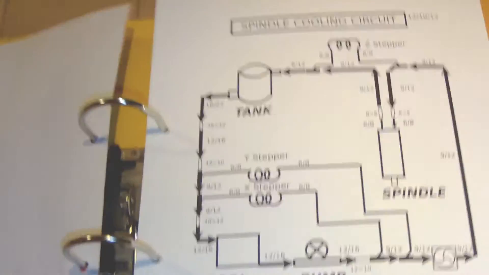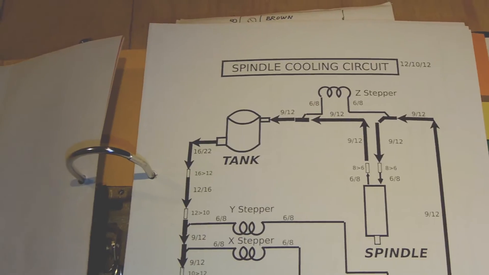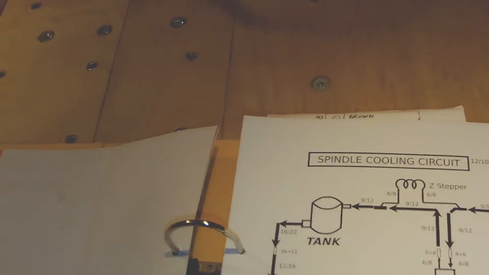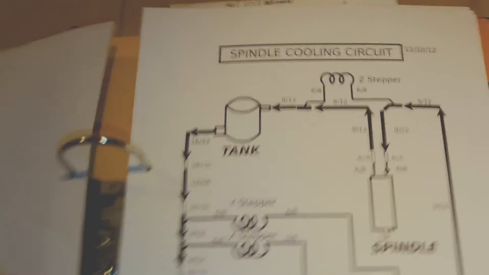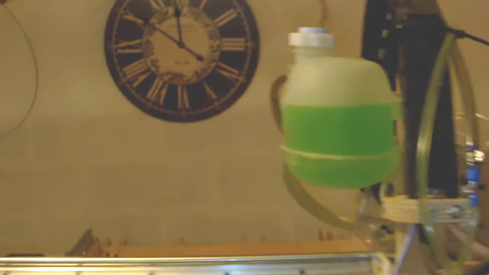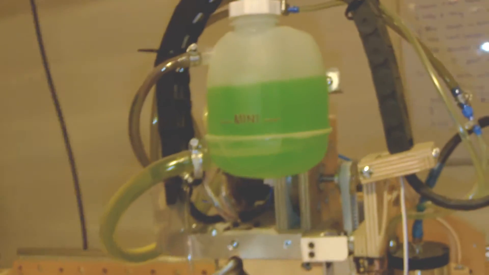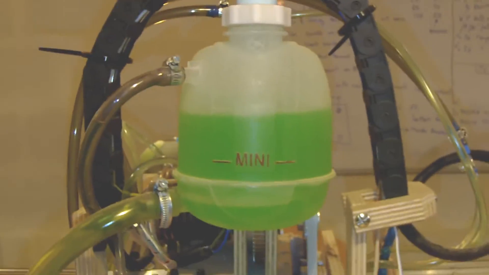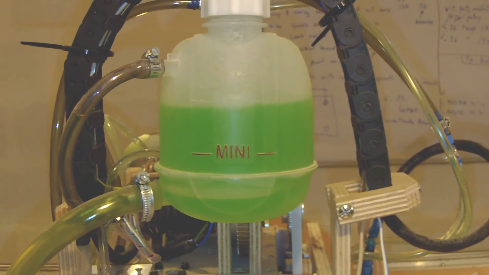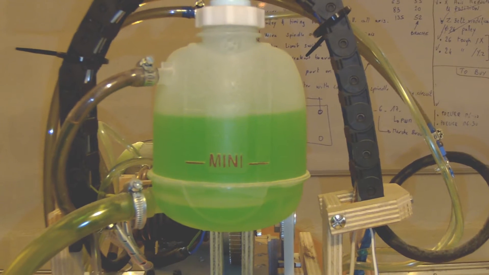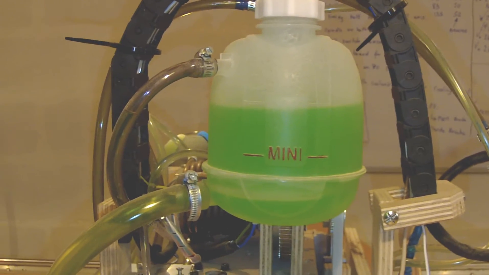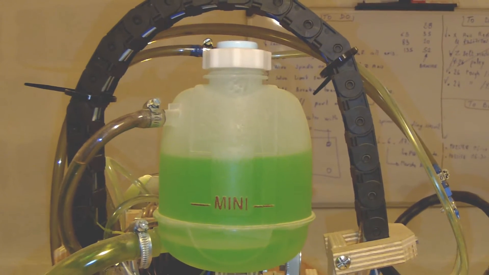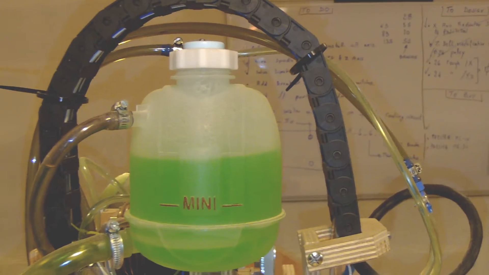When I decided to have the cooling circuit, I created a design of the circuit. There are two or three things about the cooling that you have to know. First, I use an automotive tank like this one. It has two advantages: you have some reserve and some advanced cooling, and also if you have some bubbles or air inside the circuit, this kind of bottle is able to remove the air inside the cooling circuit.